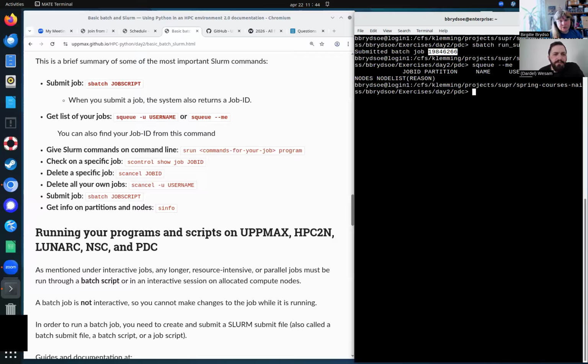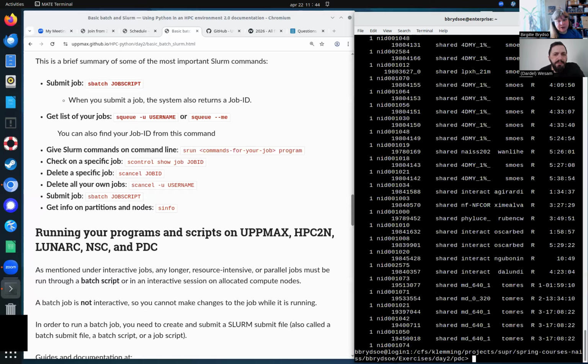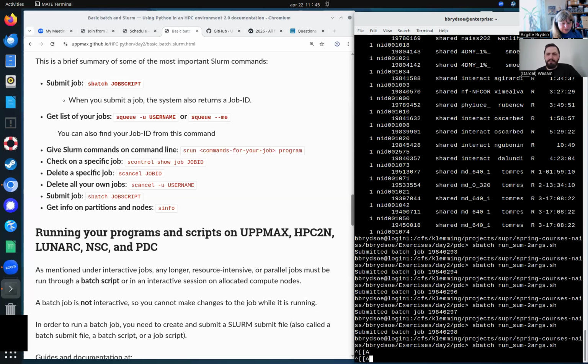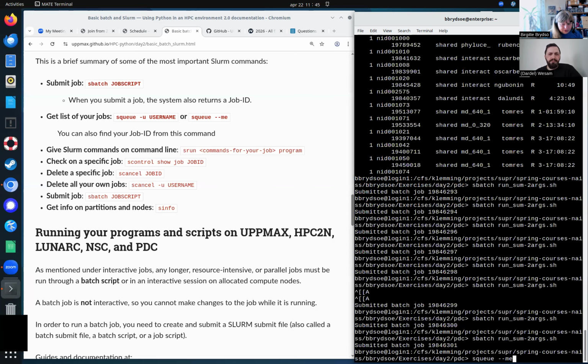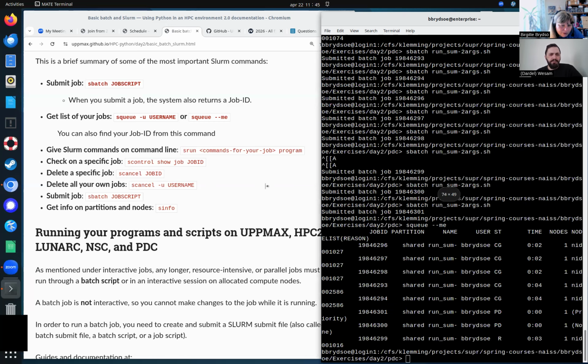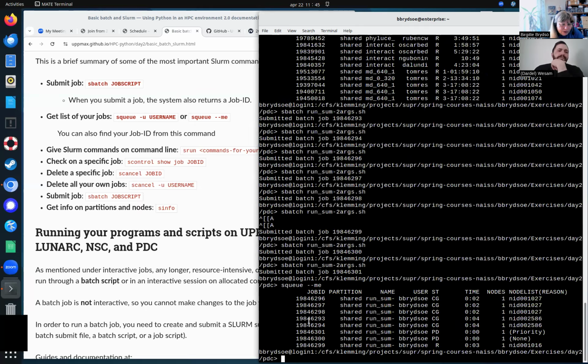This is not in a queue anymore because it already started running. But see, if I just say squeue, I get everyone's jobs, and there's a lot of them. But I'm going to go ahead and submit this job a few times, like that. And then you can see here that they are now shown in a queue, what jobs you have. So there are the job IDs. The partition is shared. There are various partitions here, like the GPU partition, shared partition, and so on.